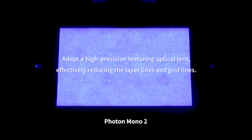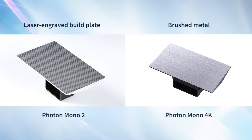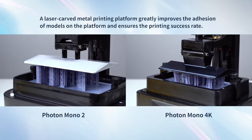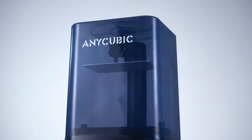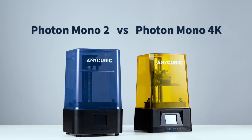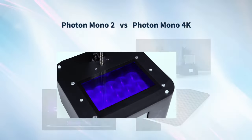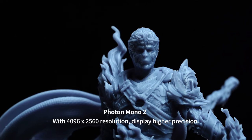The intuitive, user-friendly interface and well-constructed chassis ensure easy setup and operation. Equipped with Anycubic's advanced stability features, the Photon Mono 2 minimizes vibrations and ensures layer precision while printing. The printer is also compatible with a variety of high-quality resins, giving you flexibility in achieving your desired finish. Whether you're crafting miniatures, prototypes or intricate architectural models, the Anycubic Photon Mono 2 elevates your 3D printing experience, making it the perfect choice for creators looking to produce remarkable works of art.